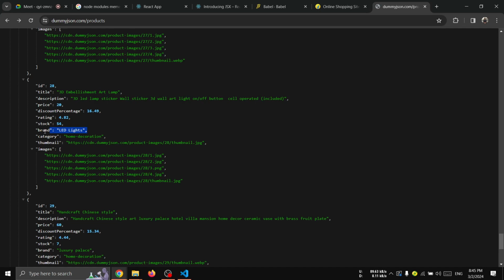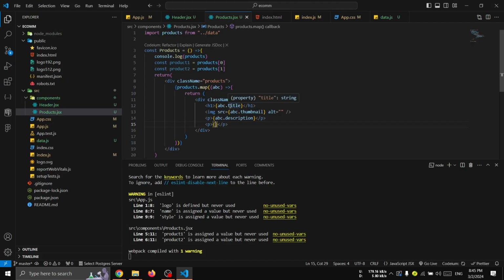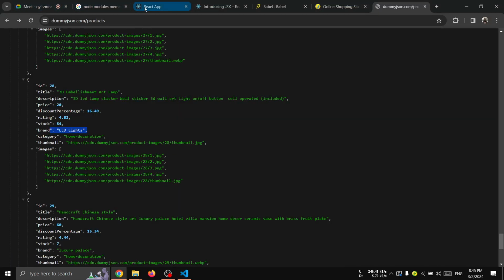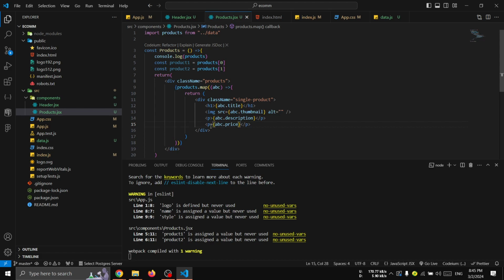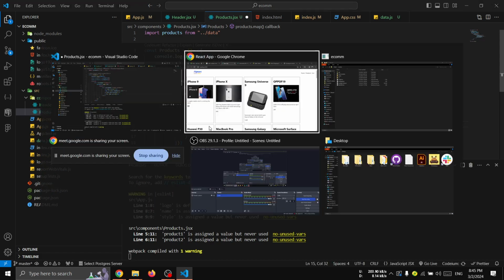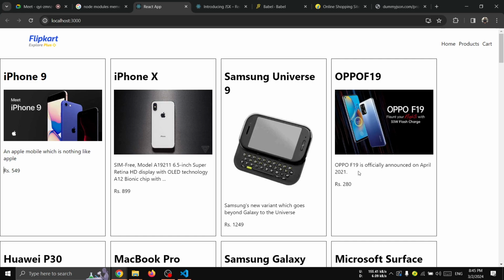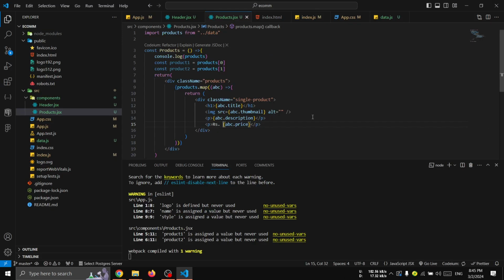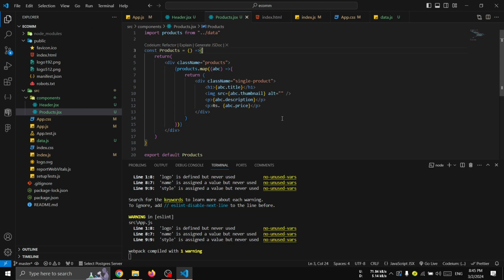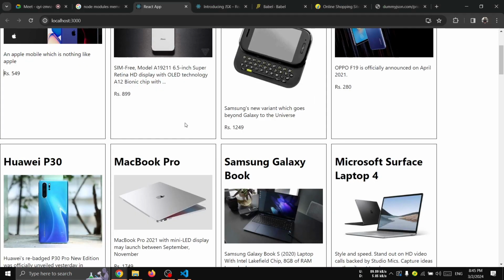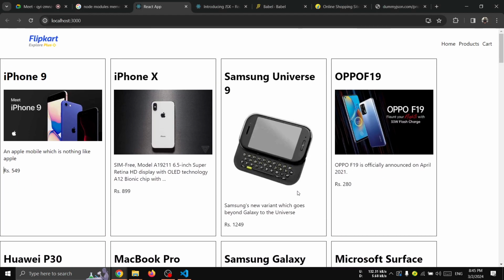Let's take price: ABC dot price. It will show in our application. If you want to show in Rs, then write Rs, and Rs will come for all the things. By writing only this much code, we are able to render all the things.